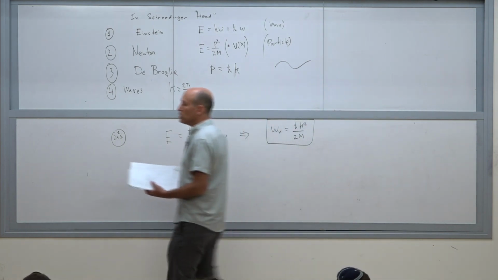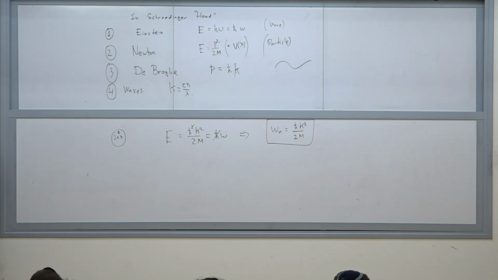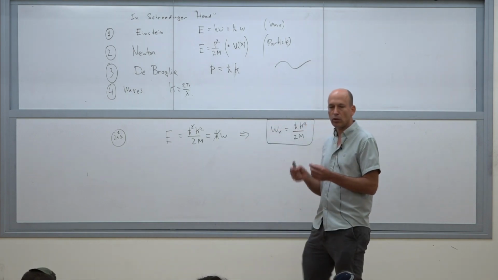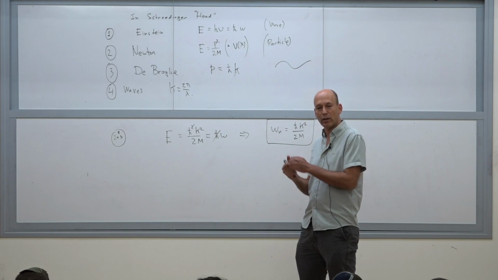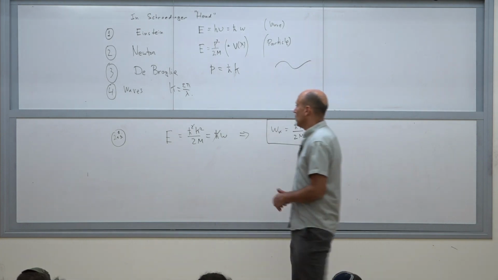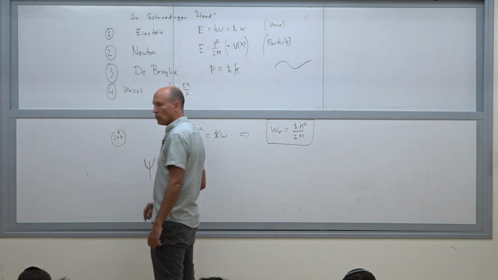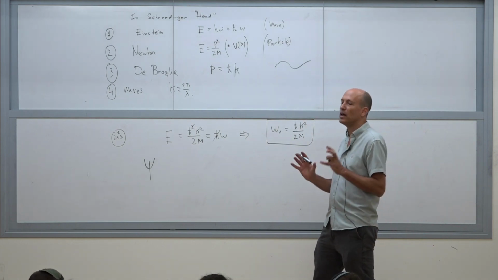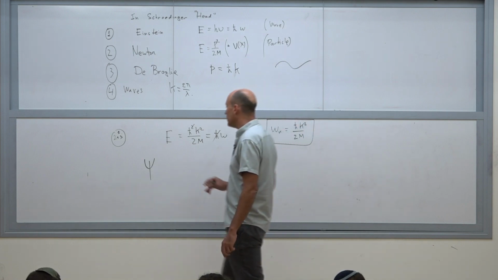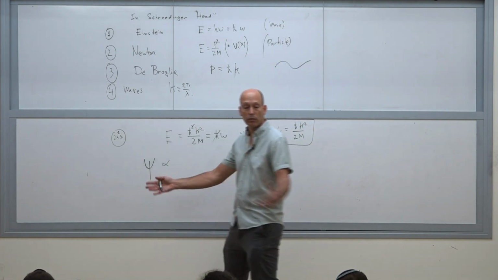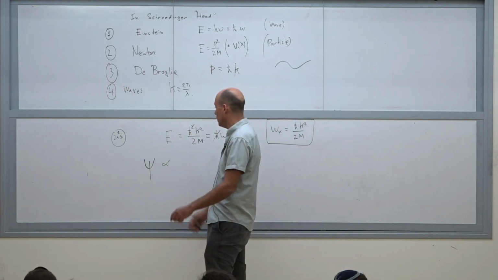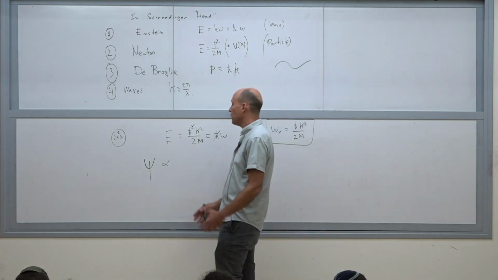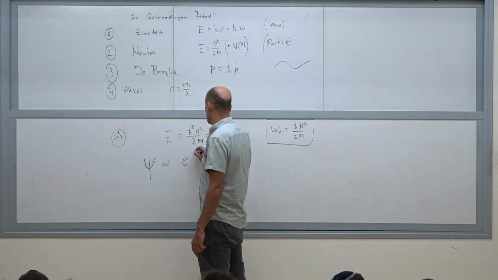Now, okay, if you know the dispersion relation, now I can write a wave equation. So you see, in physics, you know the answer, then you write the equation. It's not like you write the equation, then you know the answer. It's the opposite. So let us write some wave. We need later to explain and understand what this wave is. And as I mentioned, Schrodinger did not really understand what this wave is, but he interpreted it wrongly. But let us assume there is a wave. Why is there a wave? Because of the experiments, the wonderful interference experiments with electrons. So there has to be some wave. Okay, let us assume there is a wave, and then we will pray that all this is correct.